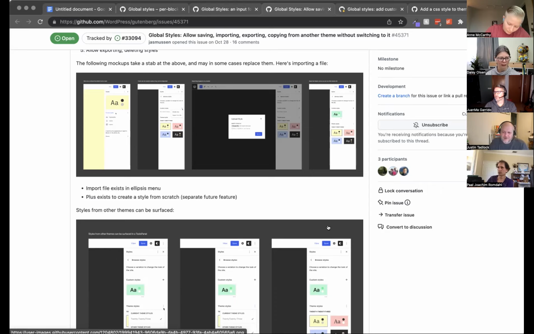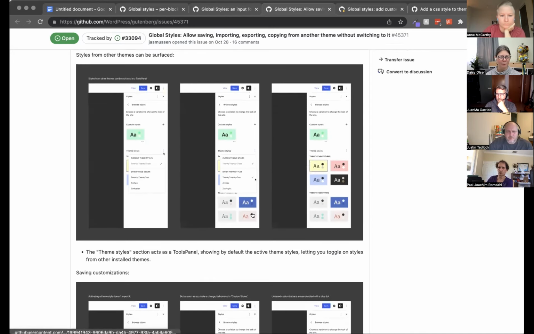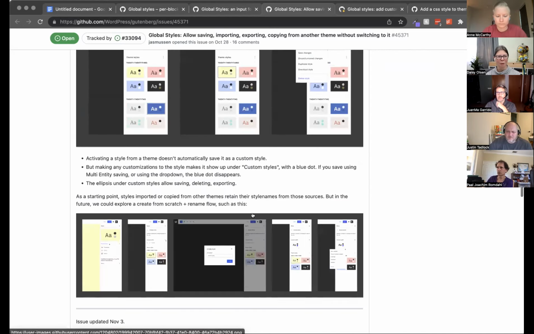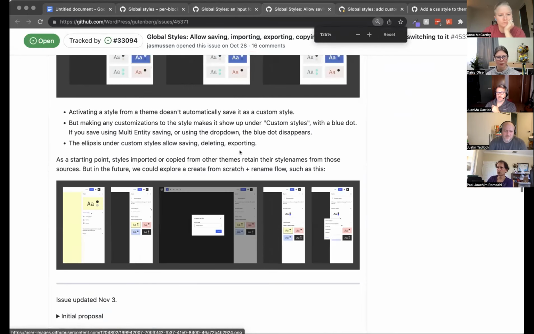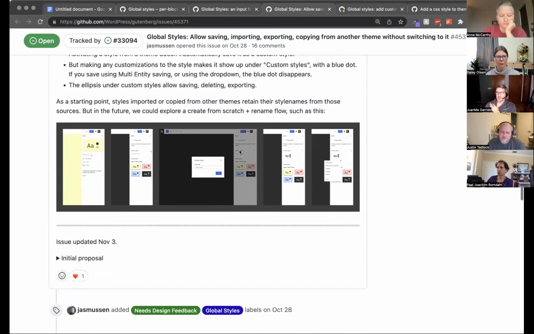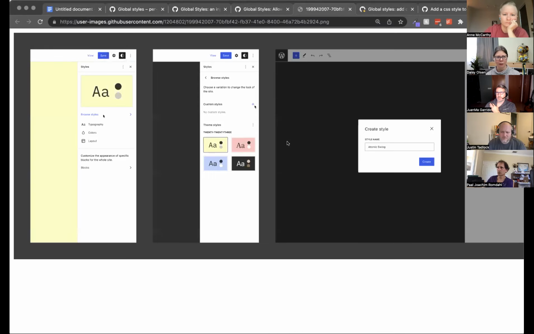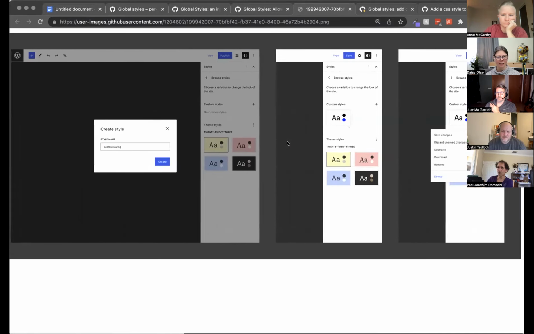I was looking at this earlier too, and one of the things that came up for me was a piece of this that talks about pulling in style variations from other installed themes, not the active one. My first inclination was, what if someone were to import the theme variation, but then the theme ultimately gets removed? What would the impact of that be on the site?